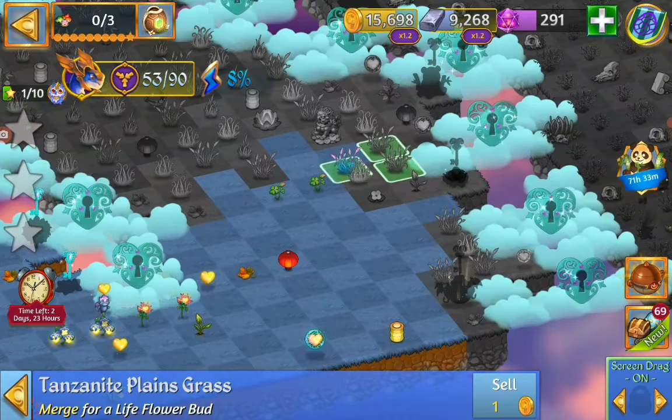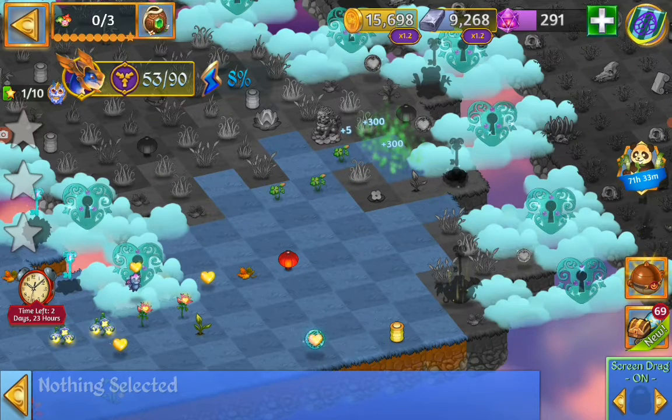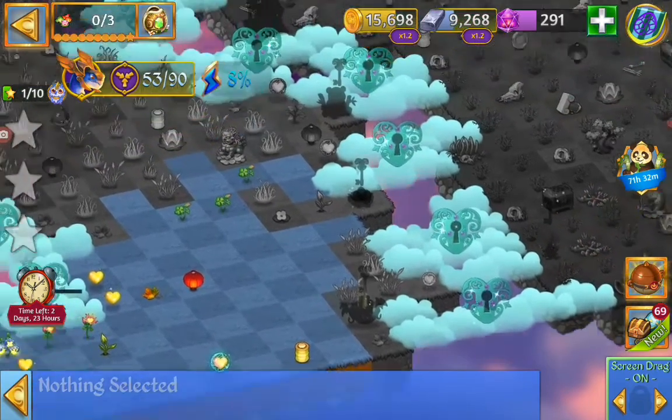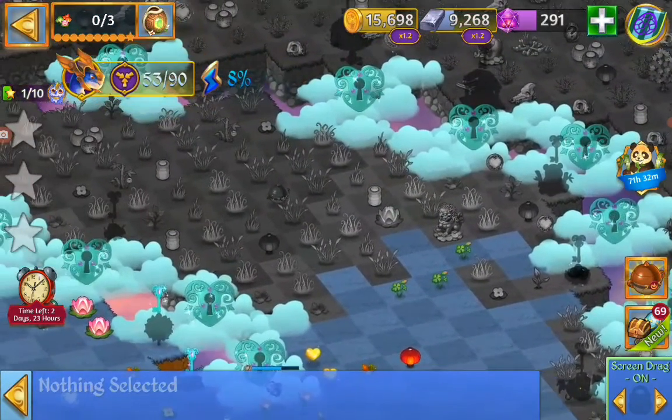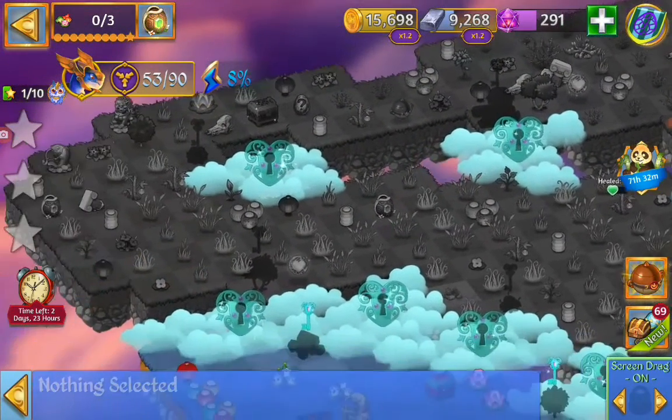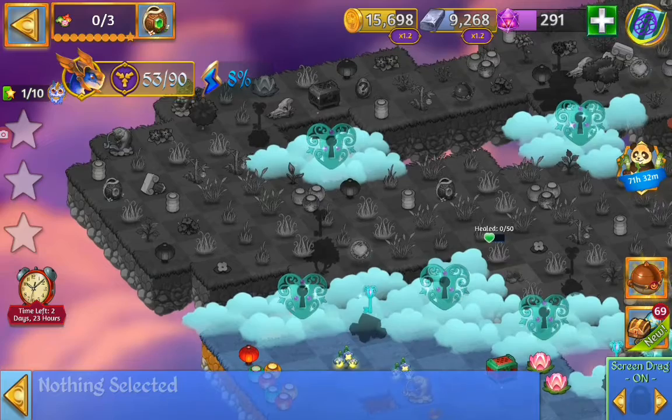Got the tanzanite. Got to continue harvesting and launching small orbs. Here we got the eggs. We are trying to get to those.